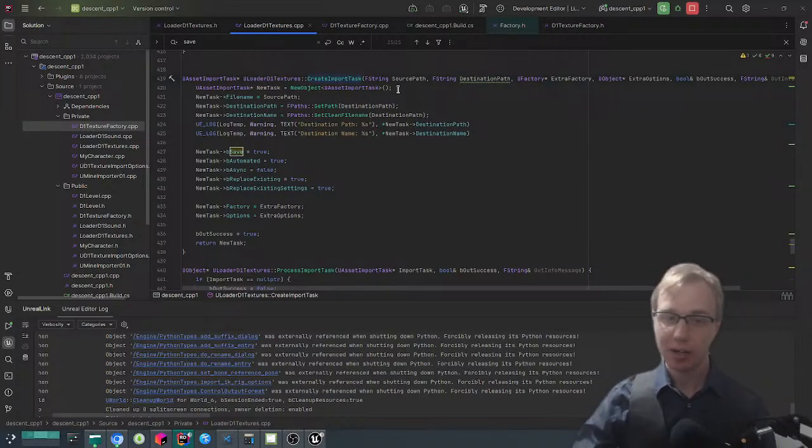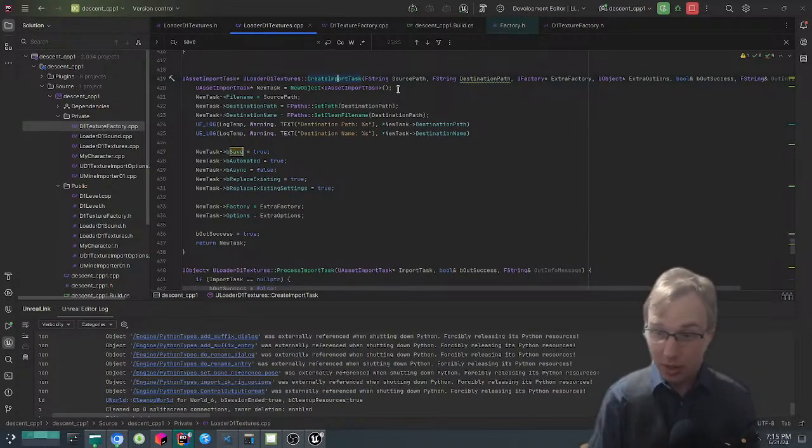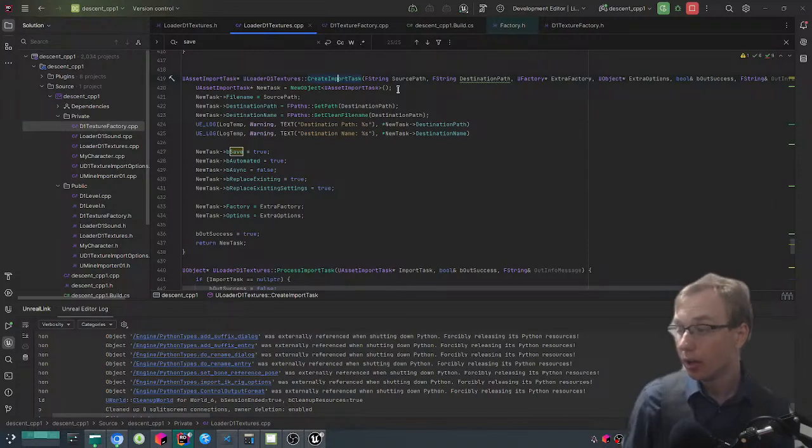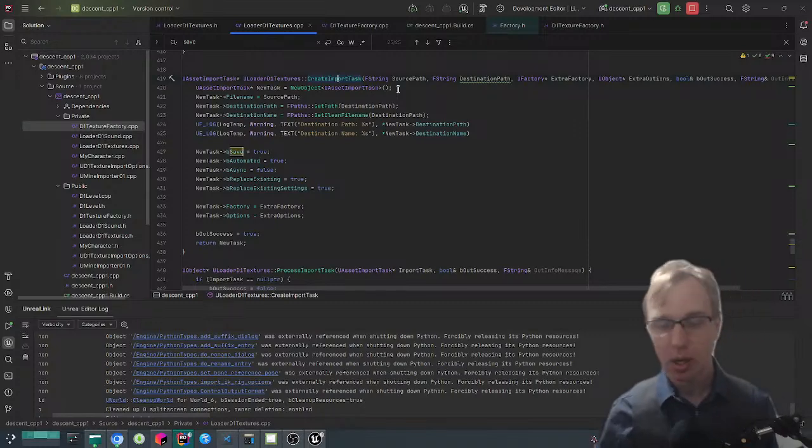It's loading up this factory that you have, but it's figuring out whether it should be calling create file or create new or all the other potential things in the factory based off of the action you took in the editor. If you're importing from a file, it's going to call create file. If you're right-clicking and doing new thing, it's going to call create new.